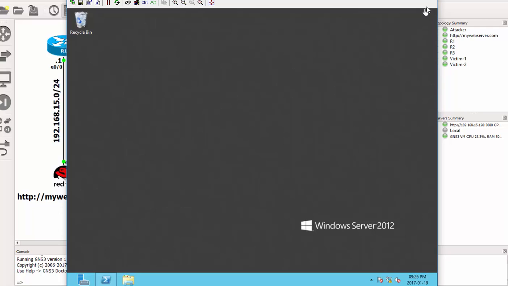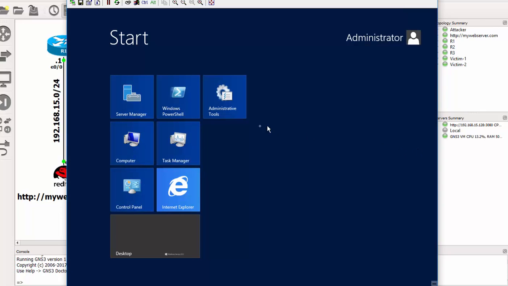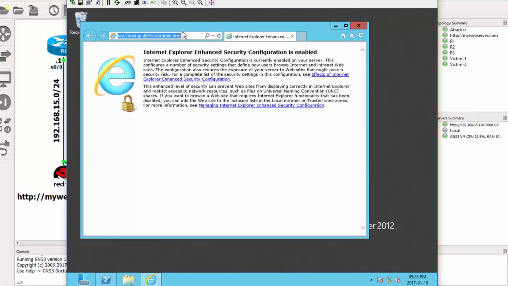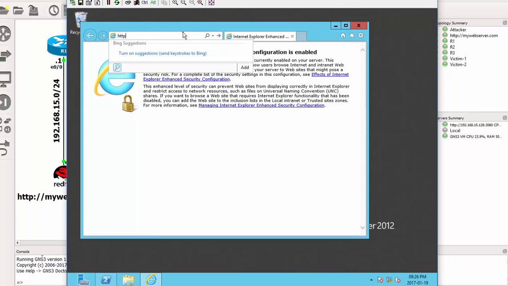Come, Mr. Windows. Damn it. There we go. Okay, so I'll start the Explorer. So if I go to HTTP and then the IP address of the server, since I do not have DNS services connected here, I'm using the IP addresses instead of host names.